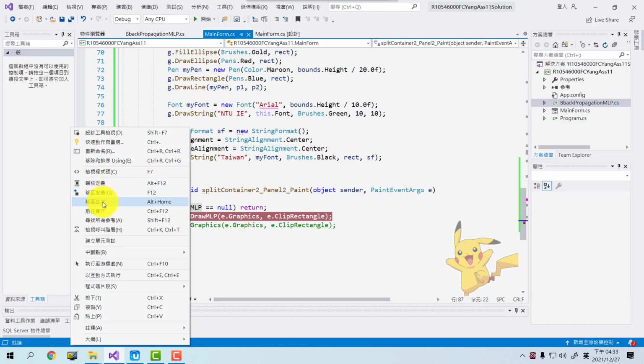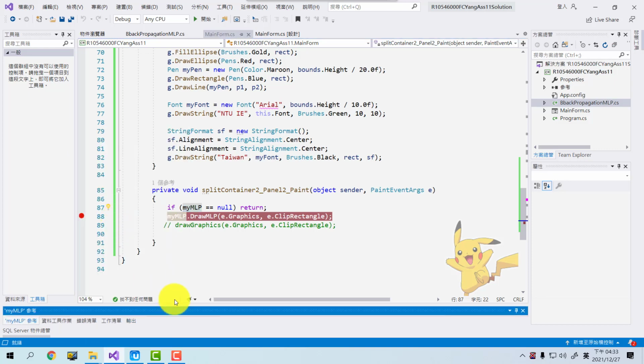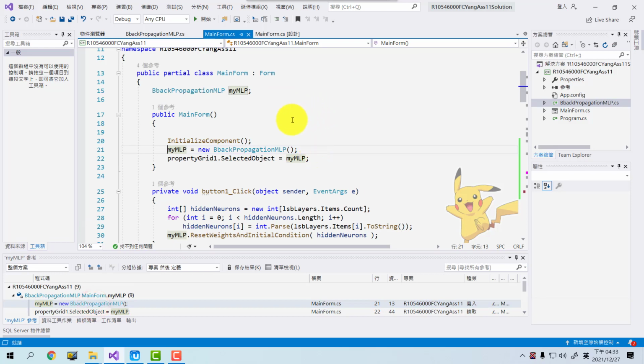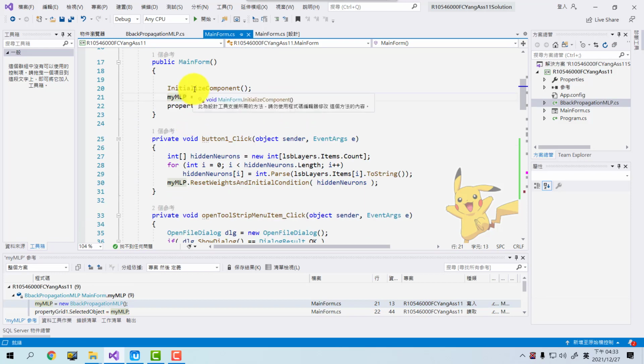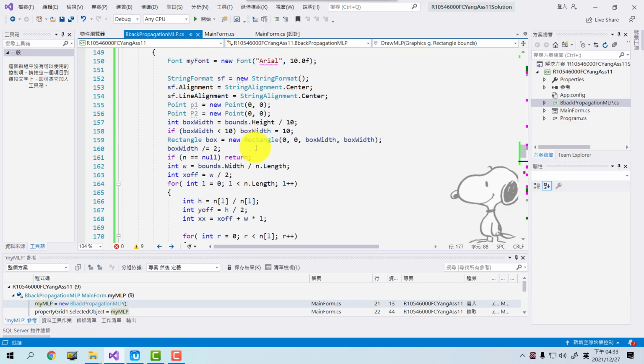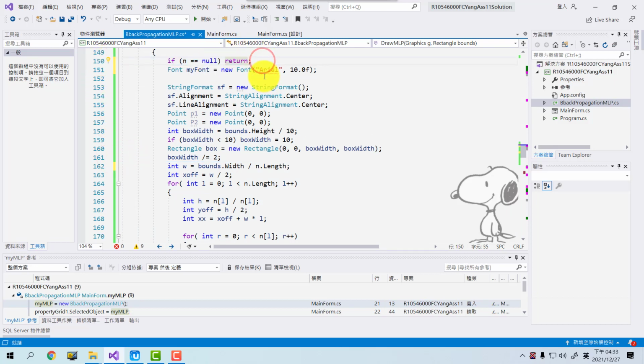Let me check. Yes, we have instantiated initially, but it's okay. It is okay because within this draw function, even though we want to draw, right? Draw MLP. You see right here, if n equals 0, we just return early, saving some resources.